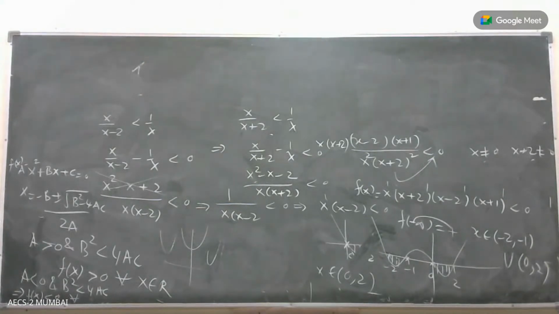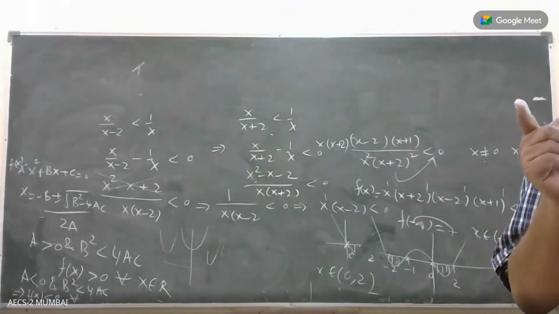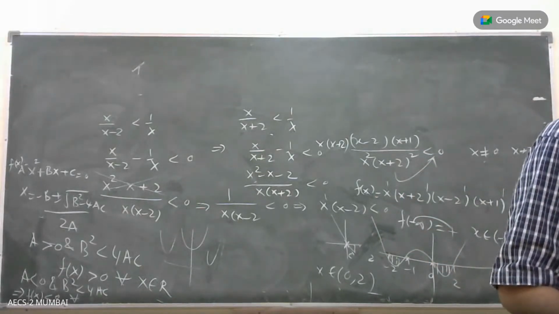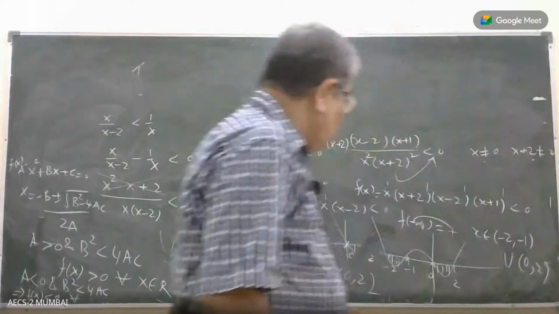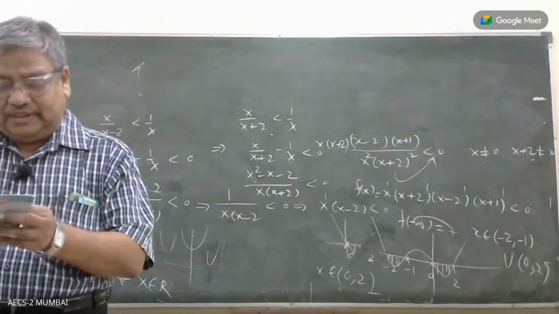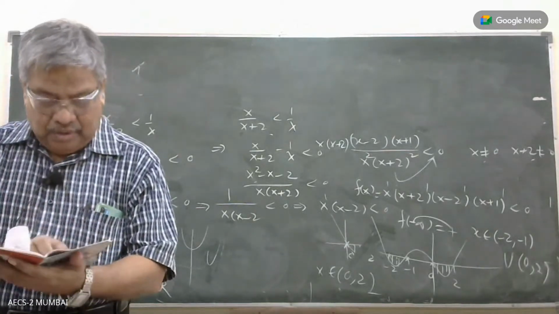The moment it is said, if you multiply an inequation by a positive definite factor, the sign of the inequation doesn't change. If it is negative definite, the sign of the inequation changes. If it is indefinite, don't do this, make cases. Correct? And all this. So now I'm going to give you one question. Try to do this. Let's see the correct answer.